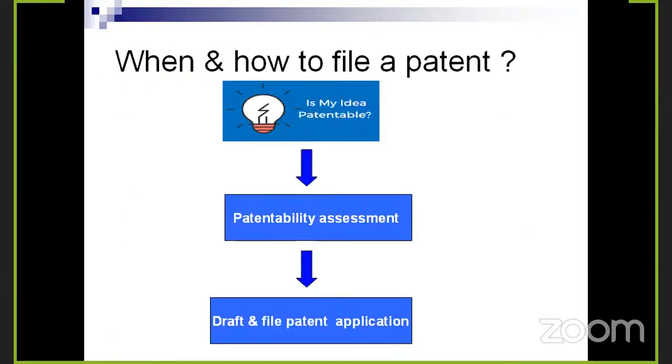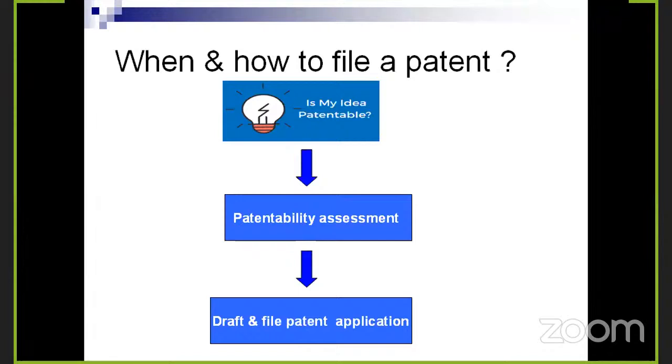Yeah. So having said that, once somebody comes up with a patentable idea, and he feels that yes, my solution or the product that I have developed looks novel, and I have not come across any prior art, be it a patent or a research paper, or it could be a video, it could be a product brochure, anything which explains exactly the same product or process, then the next step is to do a patentability check, a patentability assessment.